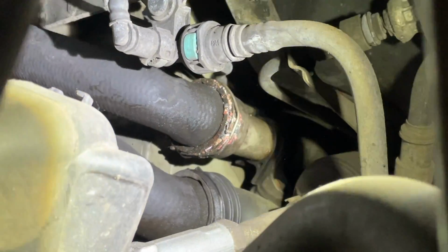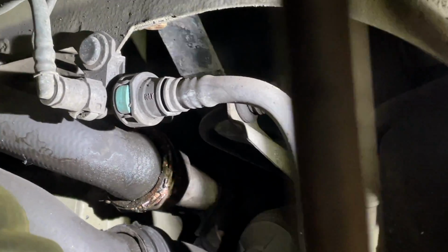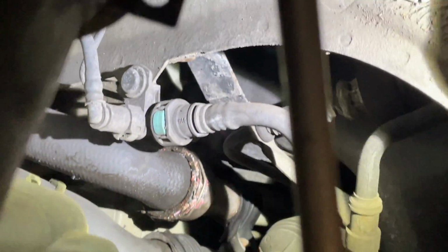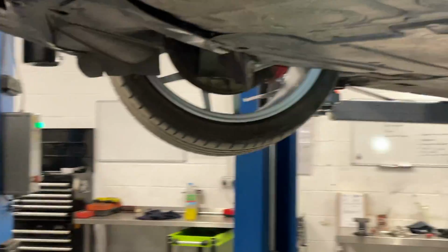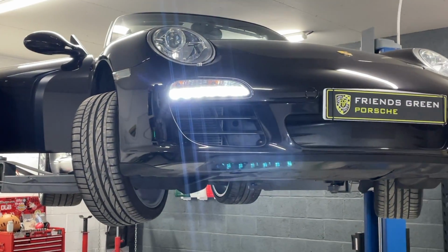That garage have dropped the front subframe and replaced just one of the aluminium pipes and two of the rubber hoses, rather than both aluminium pipes and all the rubber hoses. So all that labour, about 4 or 5 hours labour, and they've only done half the job and the other side is leaking. The crossover pipes themselves are about 300 quid for the full set. So they've saved 150 quid, and now we've got to do a 5-hour job again and do another wheel alignment.